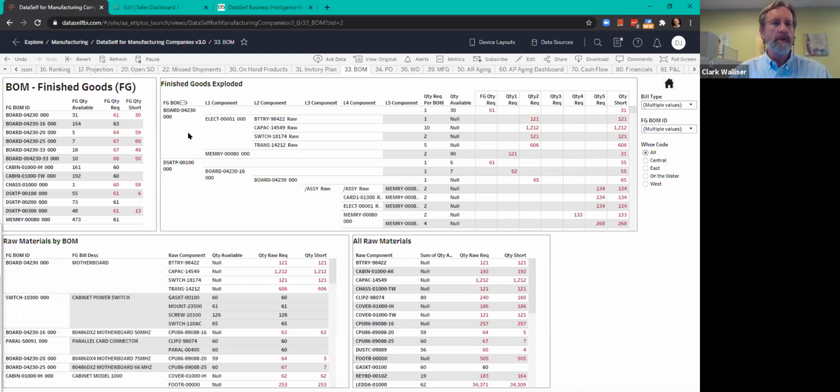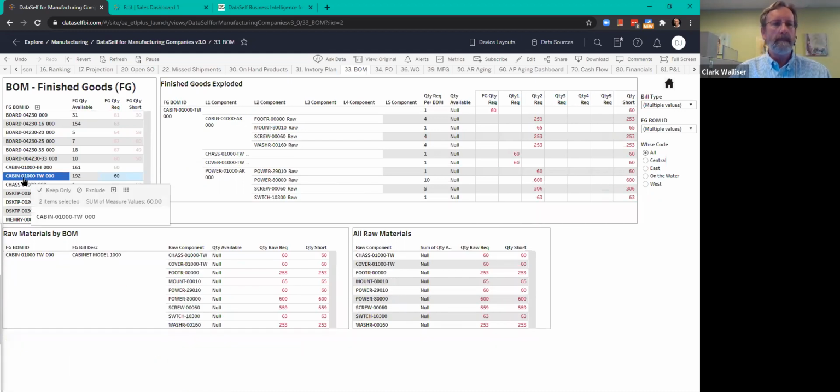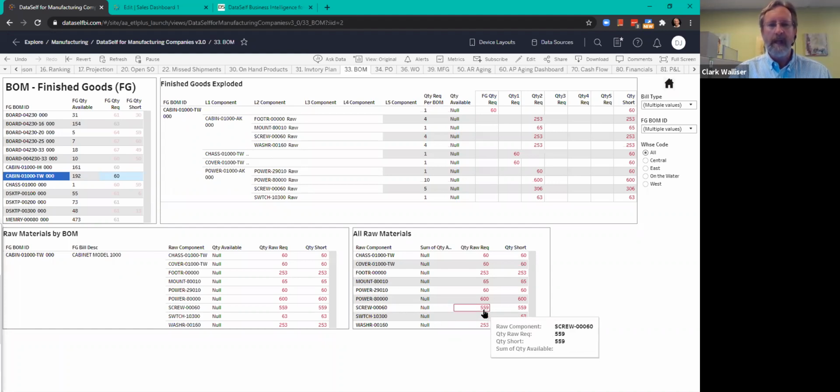And so the point here is you can go ahead from a BOM and drill down. For example, if I take one BOM there, it will drill down to show me only what relates to it. You want to make sure that you can drill down and show everything related in your different views. So interaction between your different widgets or objects on your dashboard is an important characteristic you want to build into your views. For example, I drilled down on this product, and I can see that I have the screws in here twice on different lines, and that's great. But how am I doing? This screw is used in multiple places, but when I come down to my raw material view, I can see that I have a requirement of 559, and I don't have any available. So I can quickly look at information from multiple locations and drill down to summarize it all together.